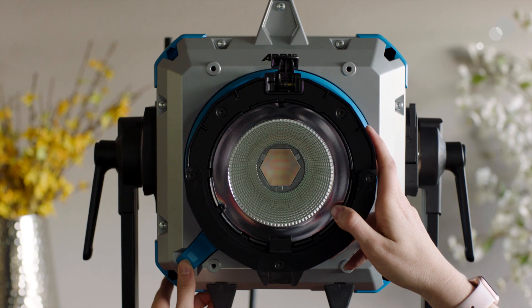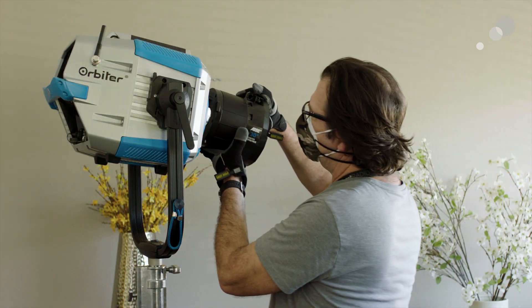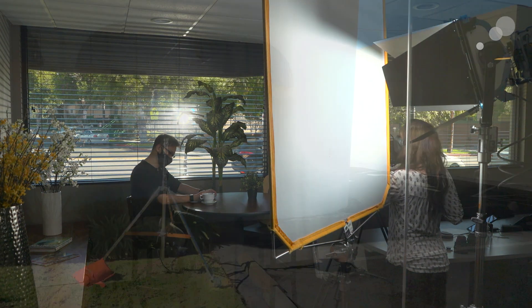Now let's take a look at all the different accessories for modifying this light and you'll see how versatile it truly is. As I mentioned, the front of the light has a QLM or quick lighting mount — you can quickly remove the optic you're using and insert a new one. The 5-pin digital interface allows the light to immediately detect which optic is on the front. One series of accessories available are the open face optics: there is a 15 degree, 30 degree, and 60 degree open face available. The open face optics allow for high output and a directional beam — you can throw light long distances very evenly, and you can even put barn doors on the front to shape that light.